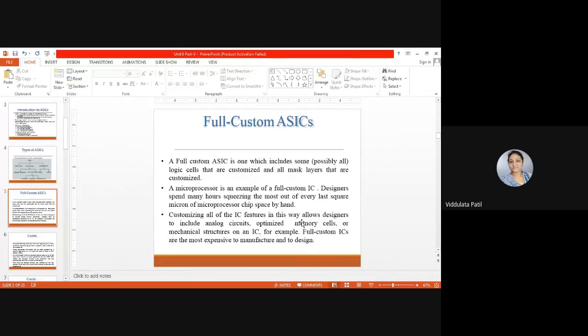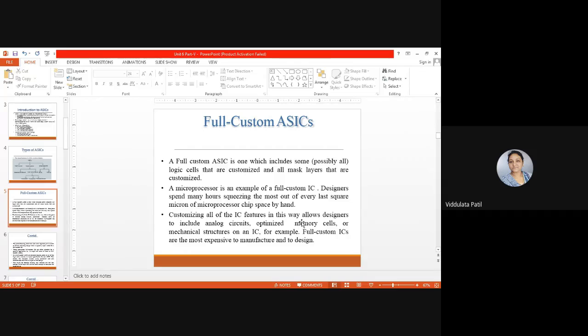And for manufacturing, we require certain mask layers, that is, certain masks that need to be created so that we can manufacture it. These are also customized because the routing of these components on a chip may differ, and then we call that IC a full custom ASIC.